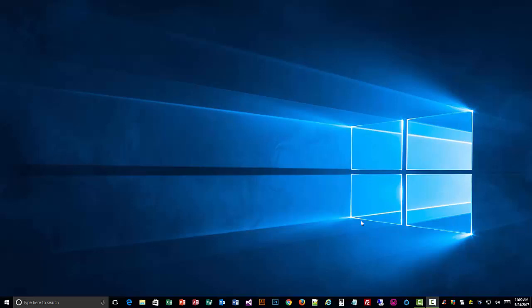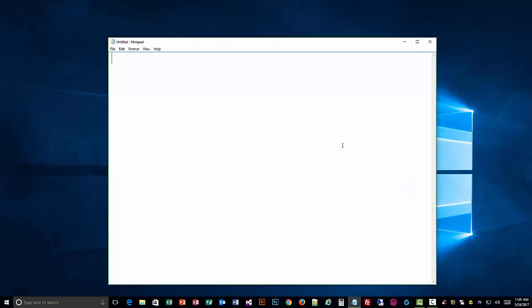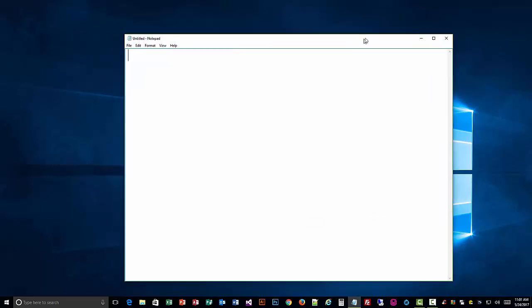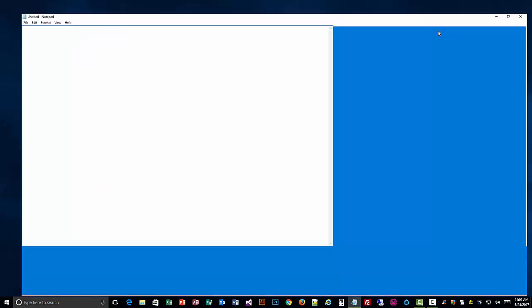We also need a web browser so you can actually see what your HTML looks like and what your code is. And in class, we use Internet Explorer, so that's the one I'm going to use here right now. All right, so first thing we need to do is open up Notepad. I have Notepad already down here in my taskbar, so I'm going to go ahead and click on it.